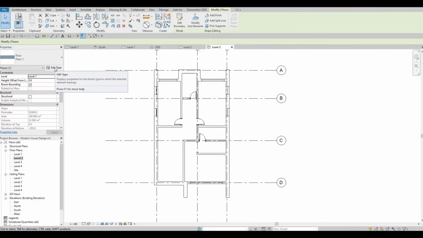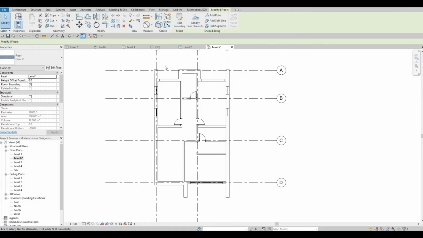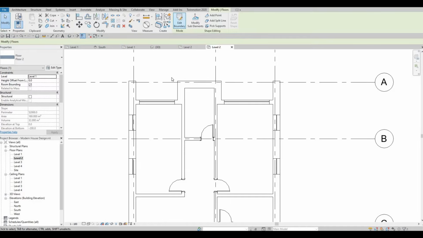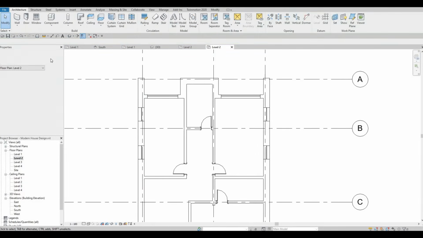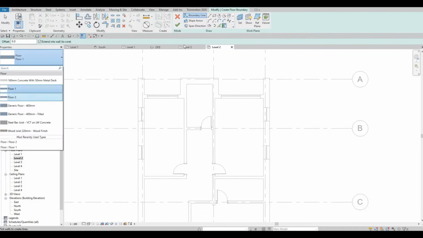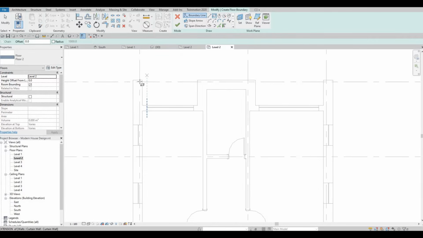Let's create another floor. Edit type. Duplicate. We'll call it floor number 2. And then press OK. And let's select the boundary. So I'm gonna select similar rectangle.